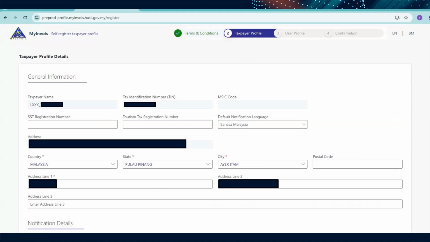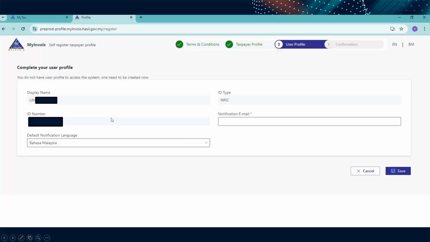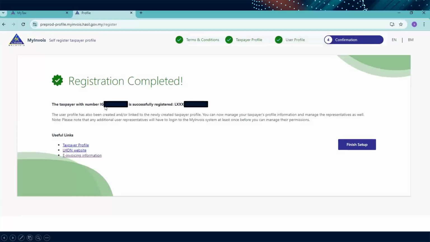If you are the seller, then this is your seller information, which is your company address, company details, company phone number, and so on. If you are a buyer, then it will appear on the buyer side. So this will appear on the invoice. Next, click next again. This will appear again, remember to key in your email again, then click next. Then registration is completed. That's all.